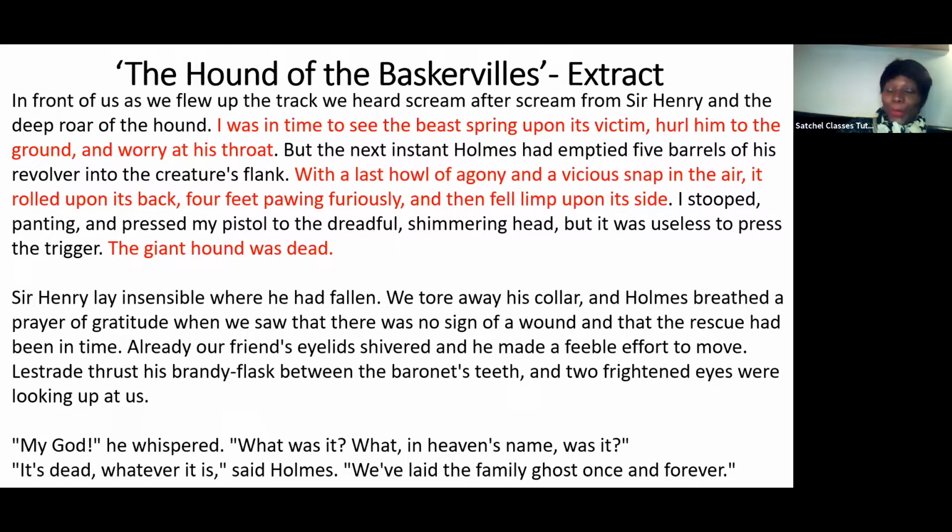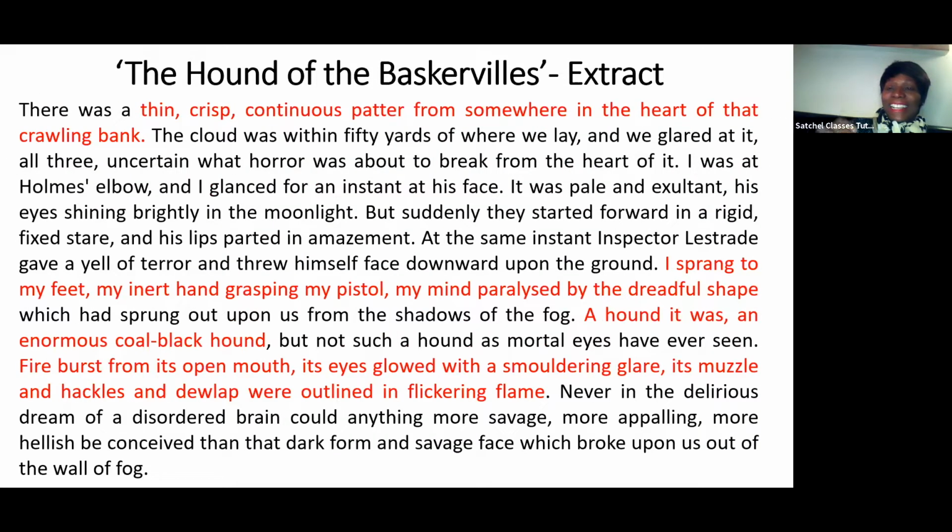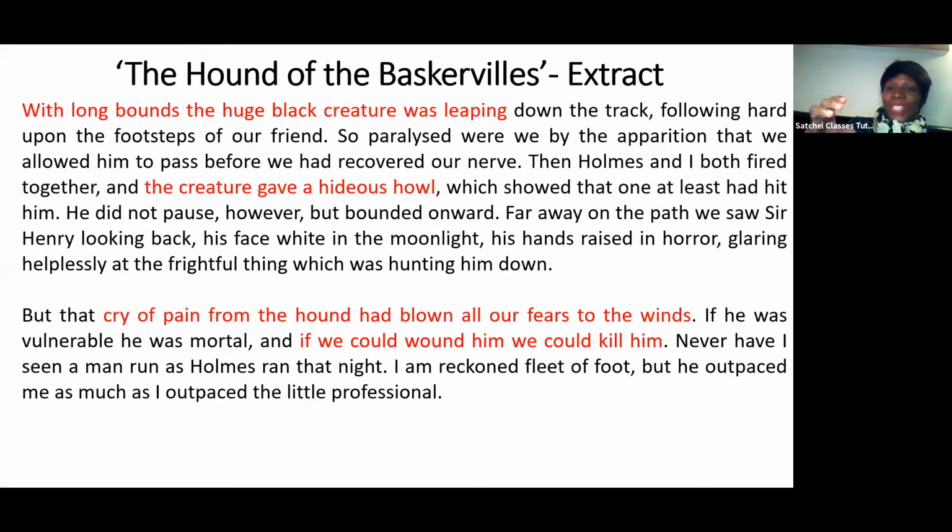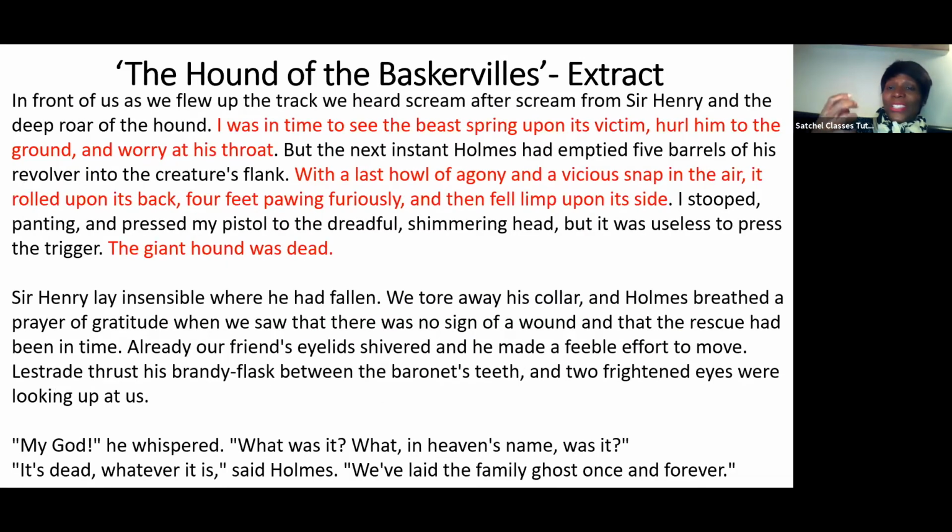Okay, I hope that you would say that the hound is presented as terrifying even before we see it. We've got the patter, patter, patter in the distance. Then hopefully you've grabbed a piece of paper and a pen and written down that it is described as something devilish, diabolical. And then you would also say that it's described as something terrifying because it is leaping and bounding, but it's described as something very mortal, and you can see that it is something that has been defeated as it lies dead.